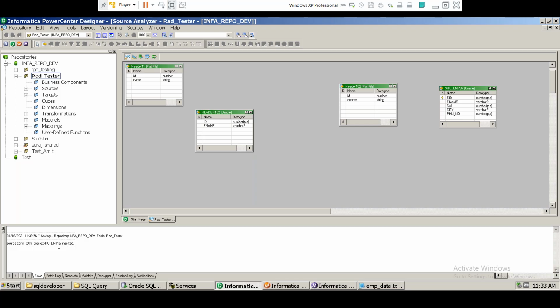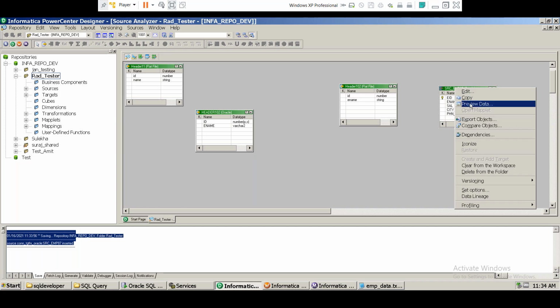After saving, it should come with a few pieces of information. What is mentioned: the date it was created and saved, 16 Jan 2021, which time, this time, saving means already saved, the repository name, folder name, and this is the source, this is the database name, this is the table name. Everything is coming here. Now in Informatica, it is available with this data. So this is our source table.